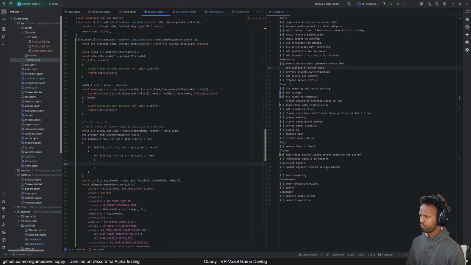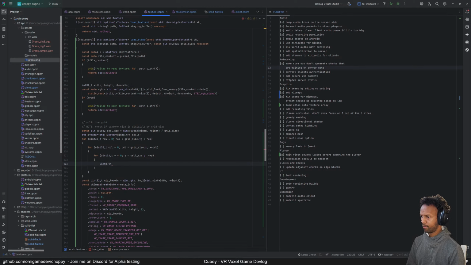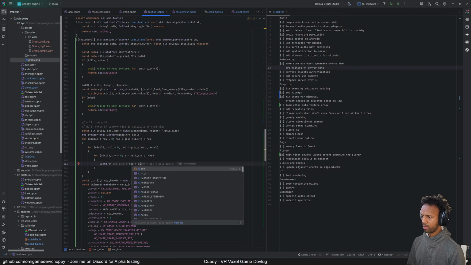Now we need a source pointer. It's going to be a uint8 pointer, which is a source line that is row times width, so this is the current row.